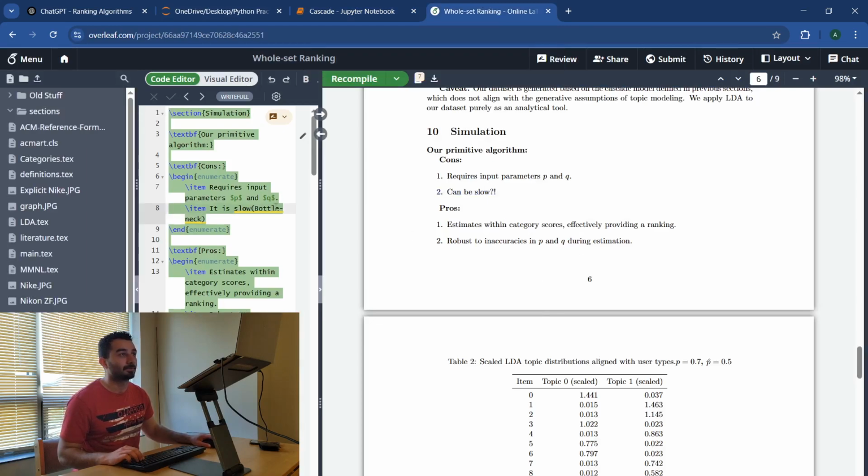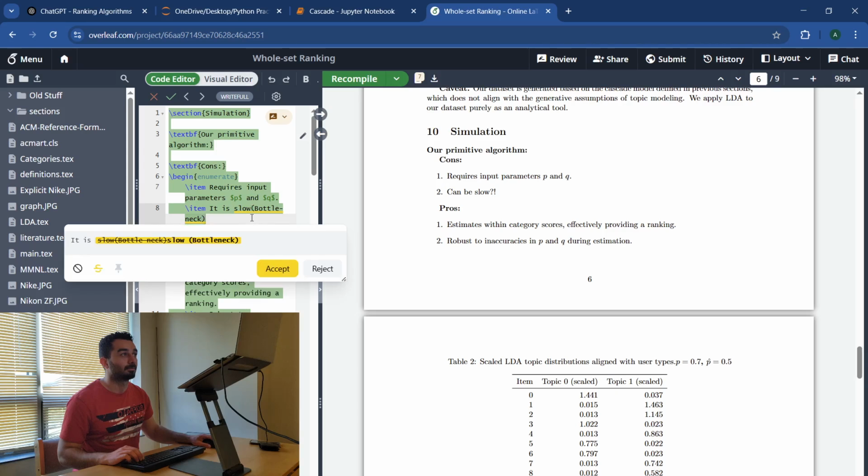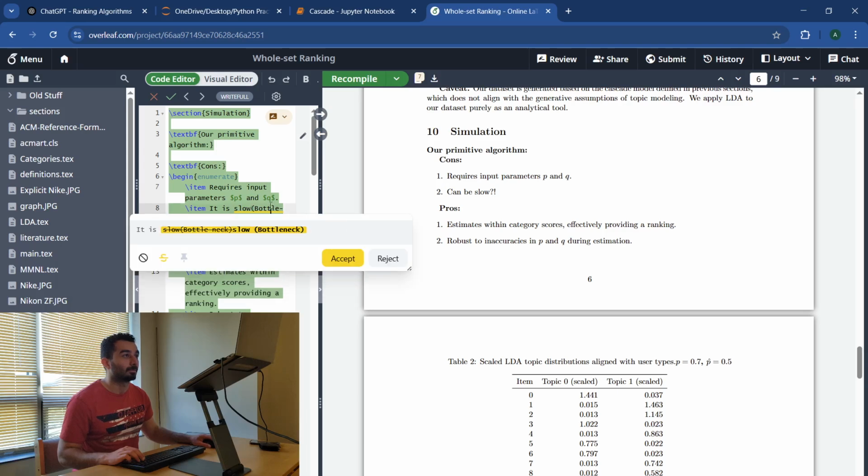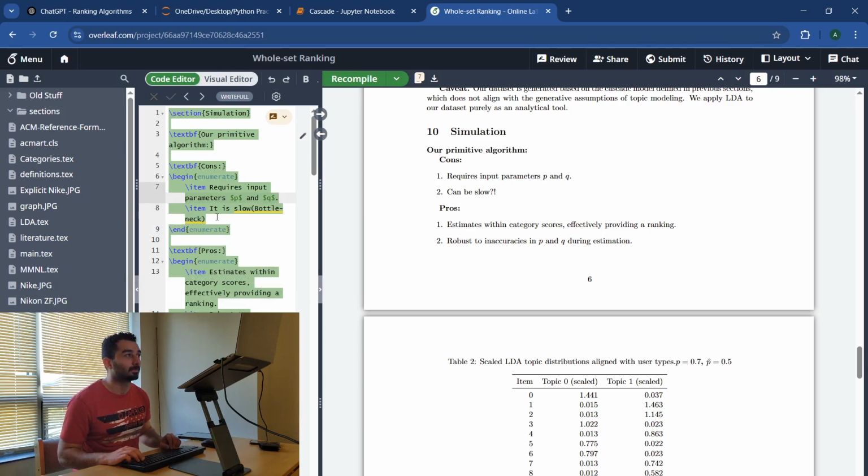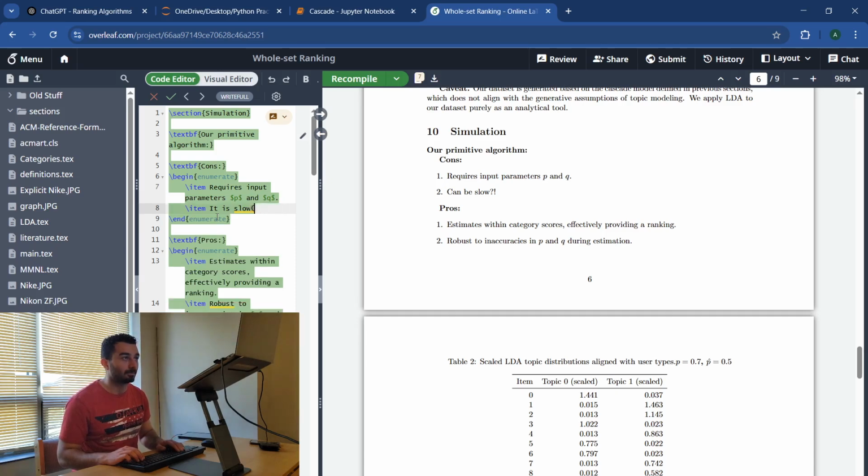It can be slow. What are you doing? Is it slow?